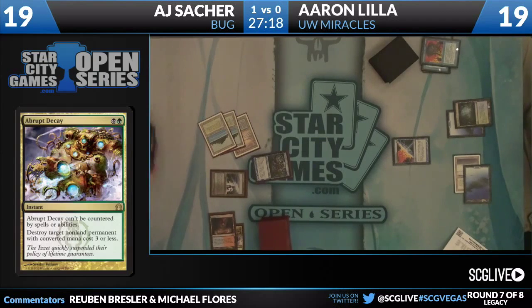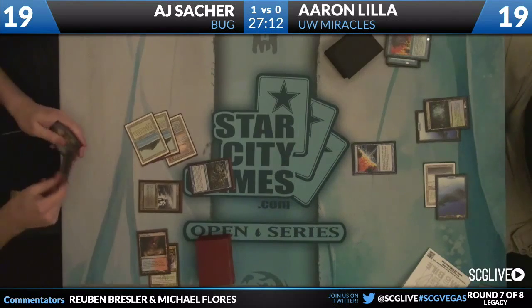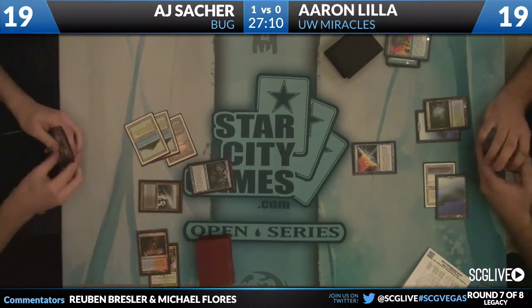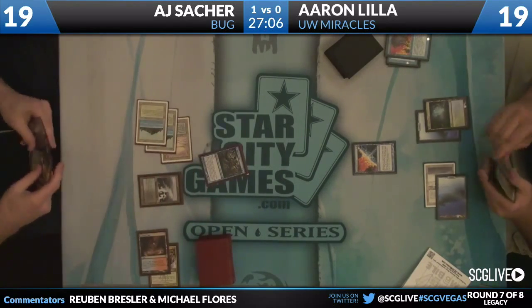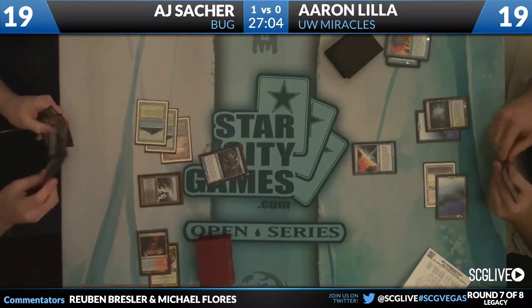That's right. Abrupt Decay taking out Counterbalance. No. It's going to be. Fighting Vendilion Click. Vendilion Click is happening. I see. Abrupt Decay, of course, is the natural enemy of Counterbalance now. I think this is a fine trade from AJ's side.